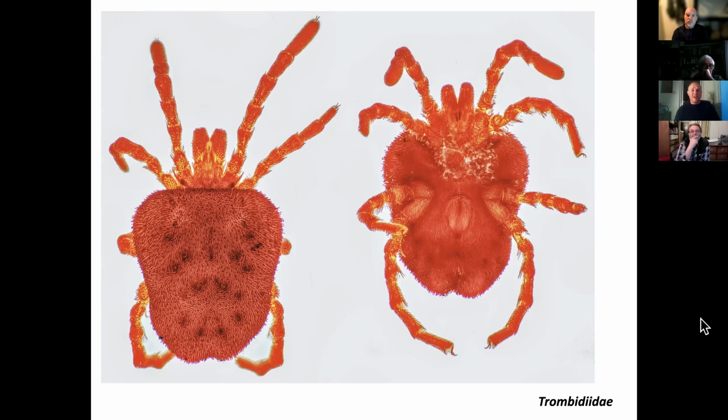The good news is there are keys out there that are available for some of the groups, but not all of the groups. Well, this particular group, the Trombidiidae, the best key is this one here. Actually, I'm going to show it to you. I don't know where you could actually buy it. It's in English, but it's the Trombidiidae of Poland by Joanna Makol. And I actually got it by writing to Joanna herself with a query about a trombidiid, and she said, "Oh, I'll send you a free copy of the book." So I was like, "Thank you so much." Is it a signed copy?